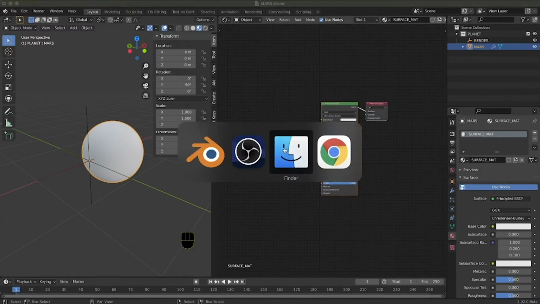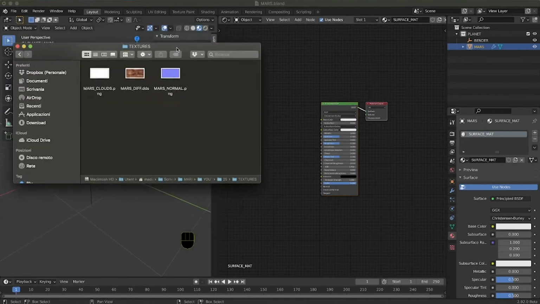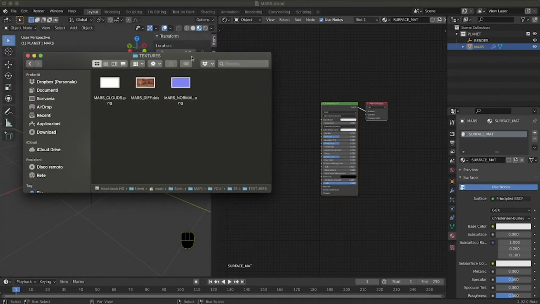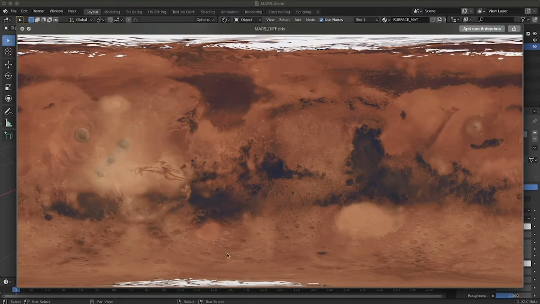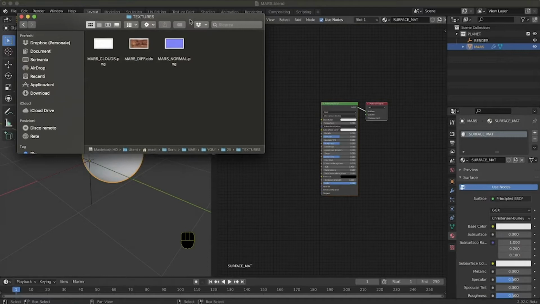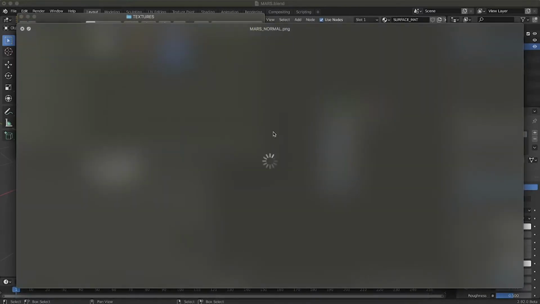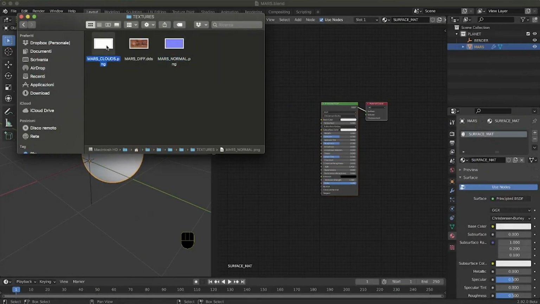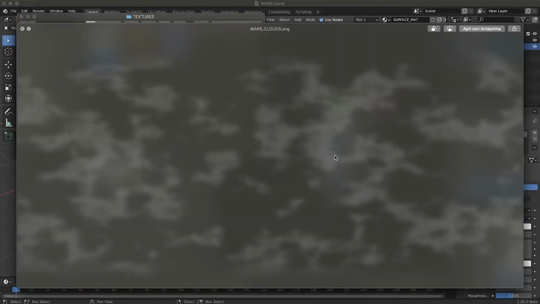We can then go, I already prepared the maps. You can download from different websites, like the NASA website that has a lot of maps of planets. Basically our projections are in this way, where the poles are really stretched and the center is perfectly aligned. I'm going to put the link of the website where I downloaded these great maps, I have to say, also because you can find the normal maps, and in this case they created also the clouds maps.